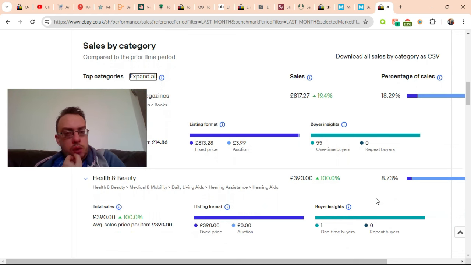Health and beauty is a new category to me. It's one that I've gained experience of through selling on Amazon. Selling on Amazon has really opened my eyes to other categories that I can sell in and other sourcing opportunities that I previously either ignored or wasn't aware of. And so I'm now heavily focused on health and beauty sourcing for eBay. I'm actually stepping away from sourcing it for Amazon. But for eBay, I'm finding it's a really good category to sell in.